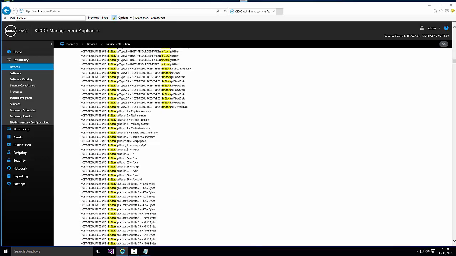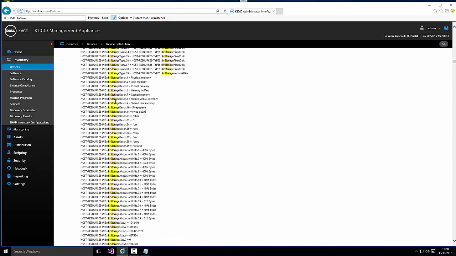HR storage description. So number one is the physical memory, then we have real memory, virtual memory, but what we need to look at is from number 31 to mainly number, let's say 37. So let's copy them.